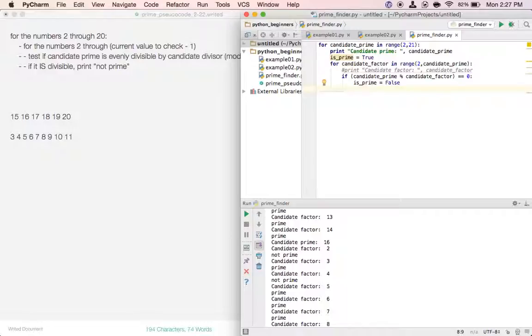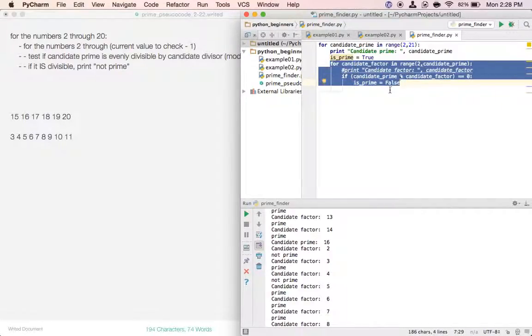And this is where we have to be careful. When do we want to finally assess that is prime? Don't worry about where it goes in the text, but conceptually, when do you want to assess the final value of that is prime variable? When it's reached the end of the range of possible values that need to be checked. Yes, when we've checked all of the candidate factors, it has had every opportunity to be proven not prime. So we would do it after this whole inner for loop wraps up.